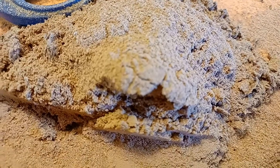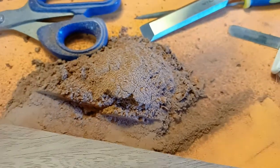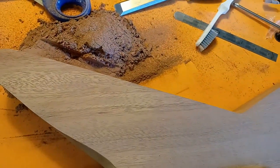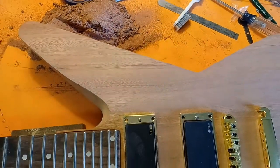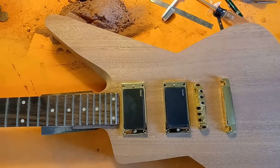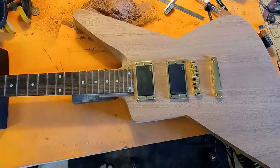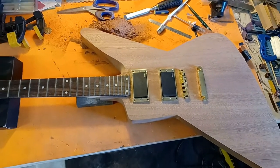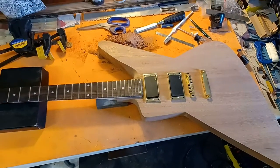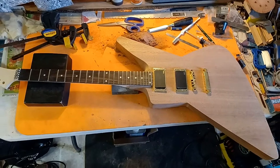Okay, quick reveal. This is where we're sitting. It's getting closer to becoming a guitar. Yeah, I think that gold hardware is going to pop on top of that white. But that is one big damn guitar. Wow.